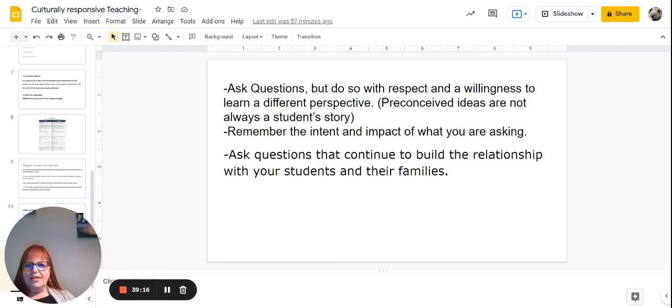We don't always get the whole picture. So we just need to ask questions and be willing to learn and willing to hear what the answer is. Remember the intent and impact of what you're asking, and ask questions that continue to build the relationship with your students and their families.